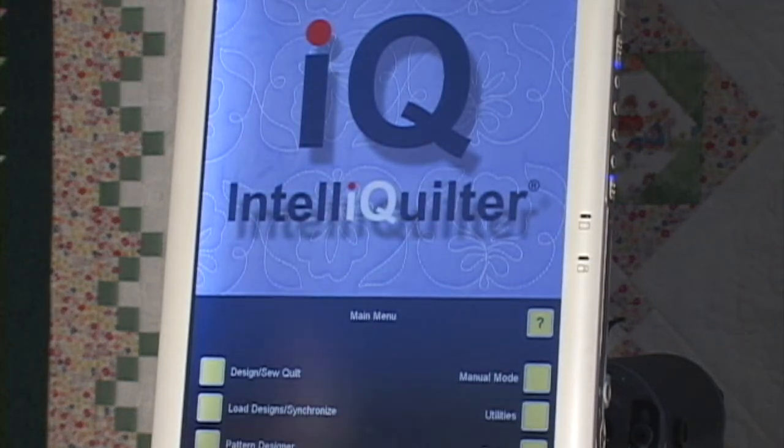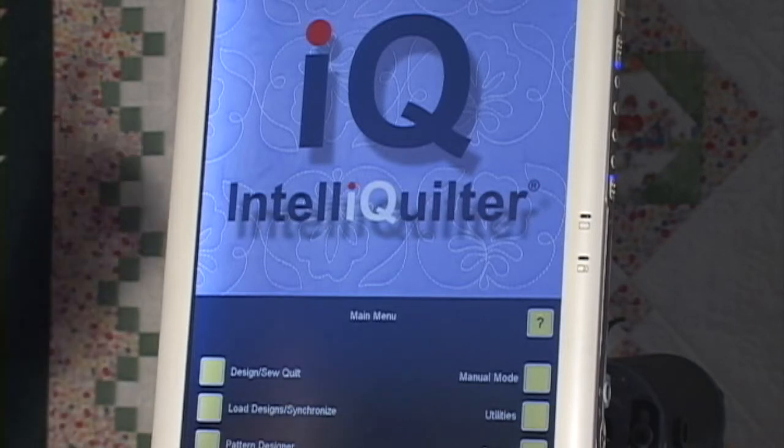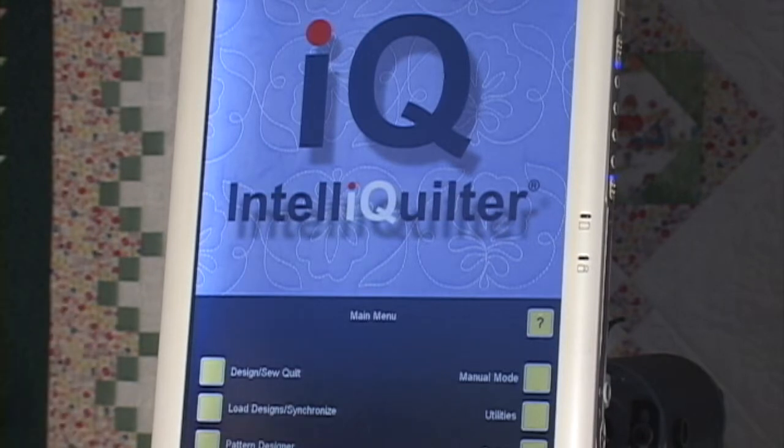Okay, I'm going to show today a simple test that you can do to determine where to set your machine and IQ to get the stitch length you require. That's something that's a bit puzzling when you first get IQ, especially if you've only quilted in regulated mode, because we only use IQ in unregulated mode. So I'm going to set up first the little test that I'm going to sew out, and then we'll have a look at the rest.